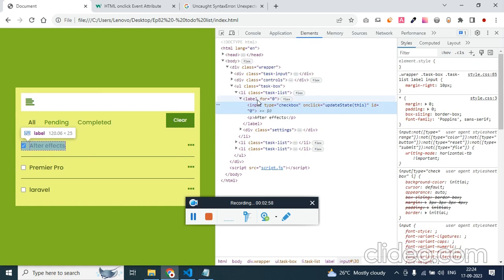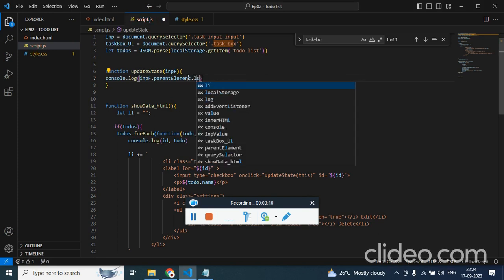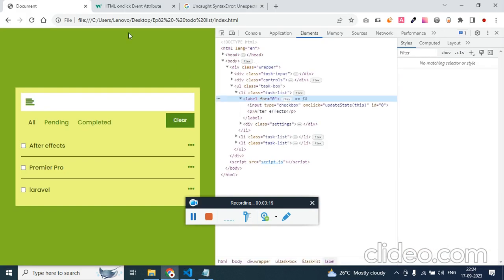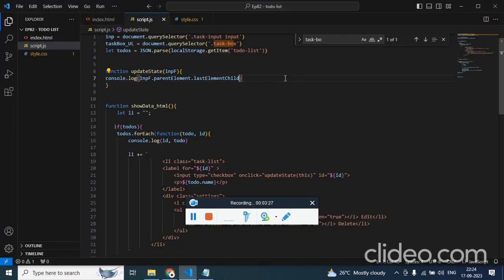Input field dot parent element, input field dot parent element dot last, I think lastElementChild. By this I will be able to parse through to the paragraph. Yes, I can. Now you can see once I click it, I'm getting the paragraph.